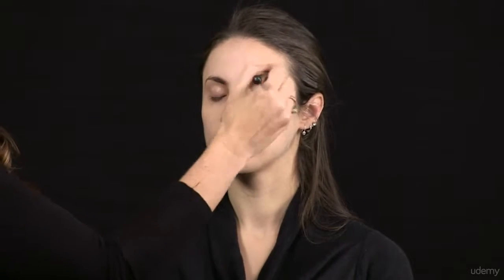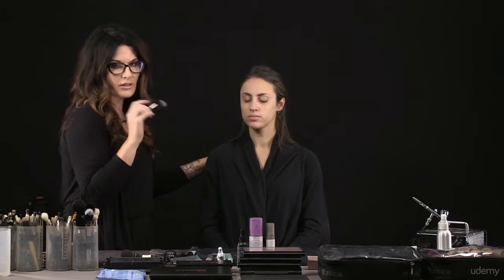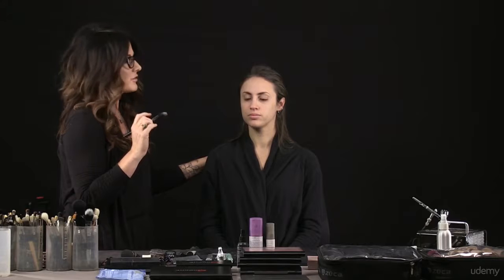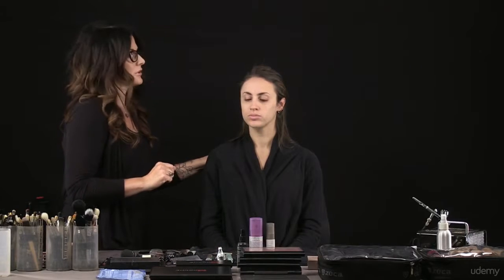And you want them to do some good exfoliation. They're going to want their skin to be perfect on the wedding day. So anything that they can do ahead of time, facials, exfoliation, waxing, needs to be done ahead of time. If they're going to get their eyebrows waxed, that's another good point. Definitely tell them not to do it the day before, even 2 days before, but a few days before, because sometimes the irritation is still there, it's red. Sometimes the eyebrow lady does the wrong thing, and I've seen clients that have been burned by their eyebrow lady. So you just have to make sure that that's all done.